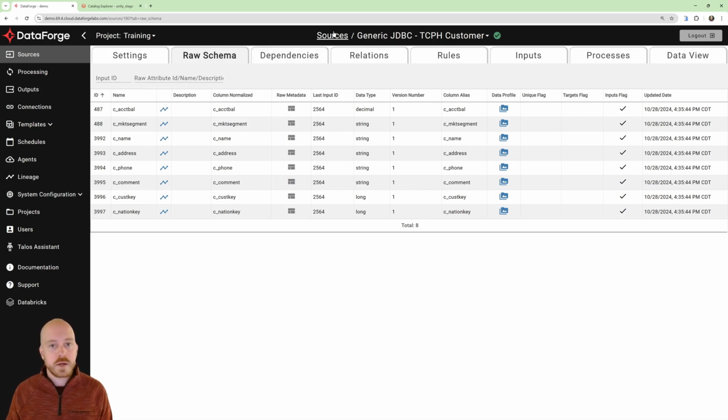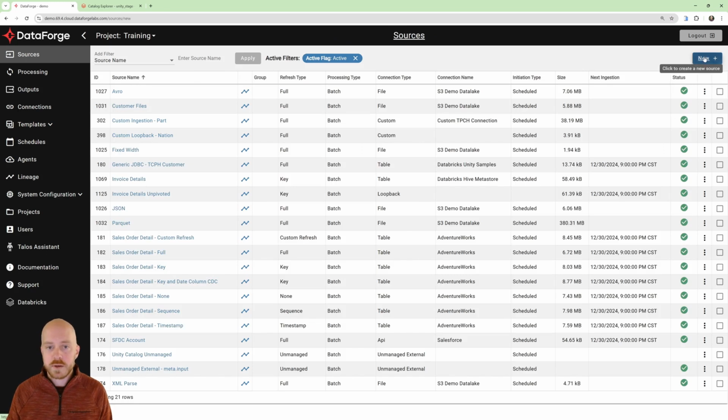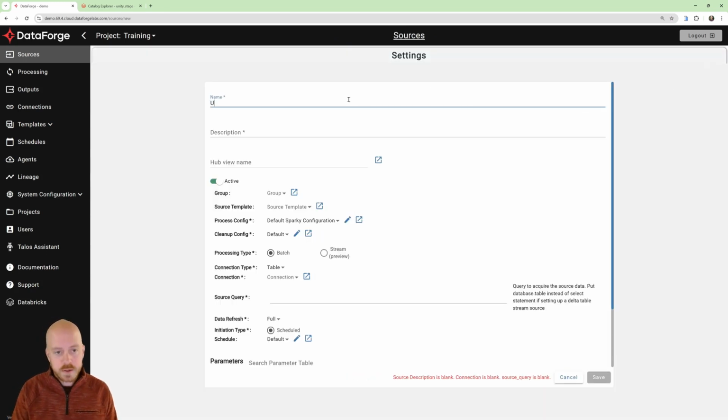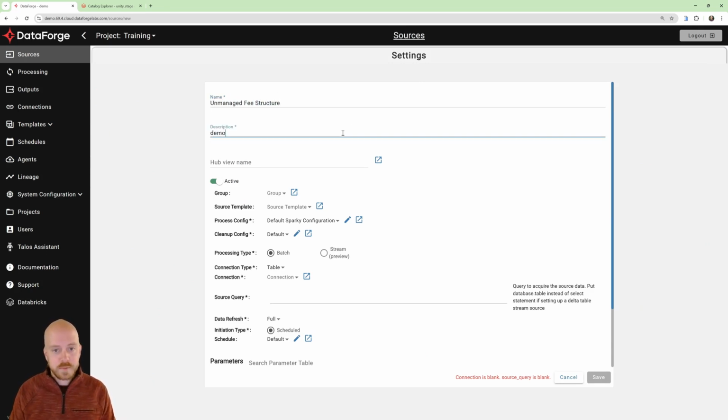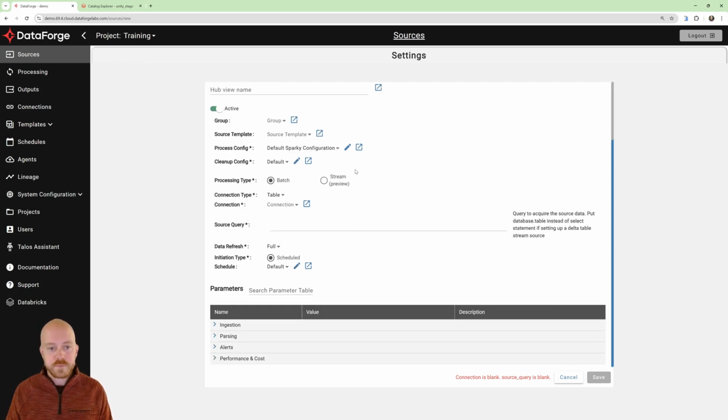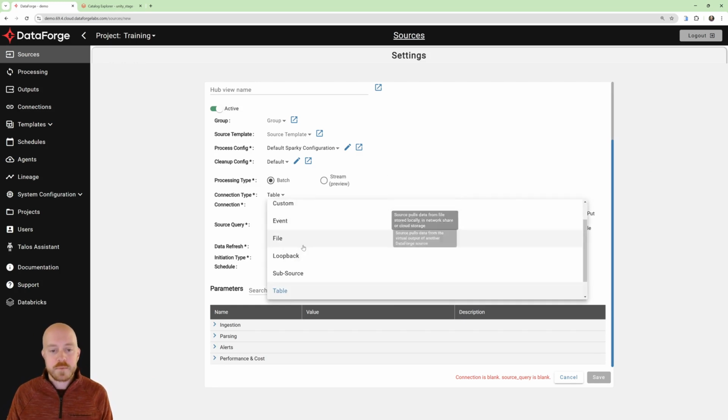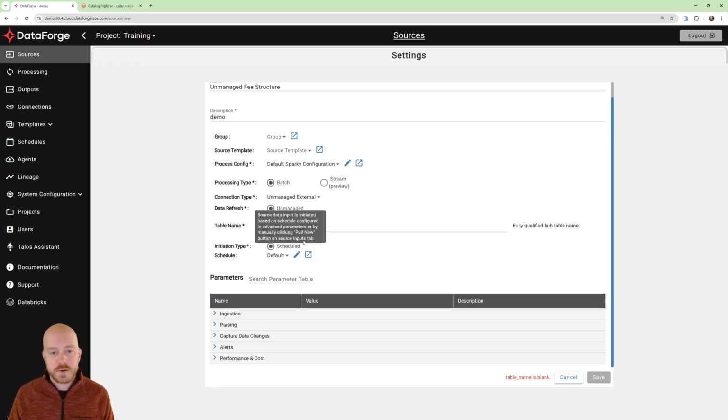So if we get started, we'll go to our sources and we'll start creating a new source. We'll just call this unmanaged fee structure. It'll be for a demo. And then for processing type, we'll leave batch. And for connection type, we'll switch this to unmanaged external.